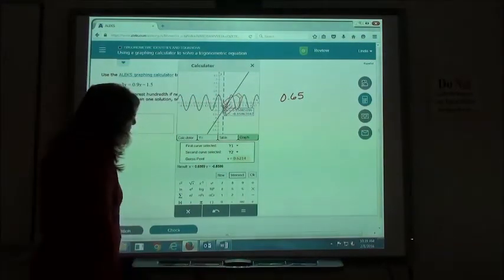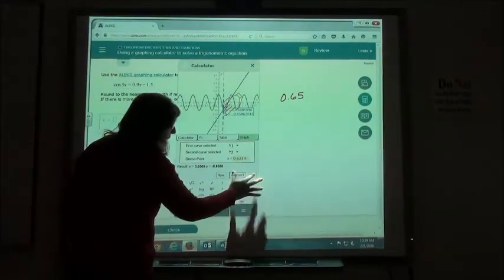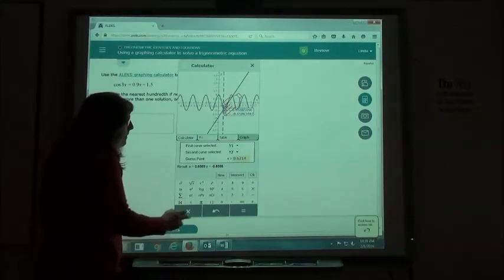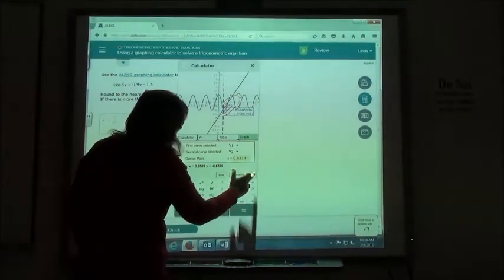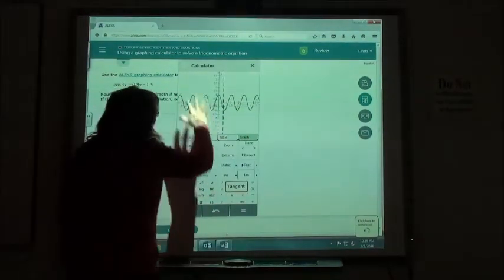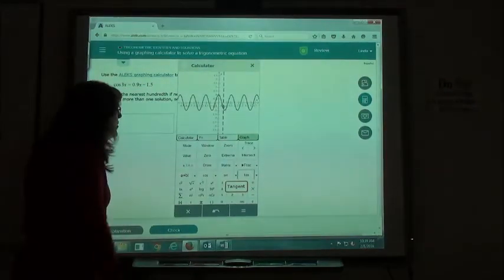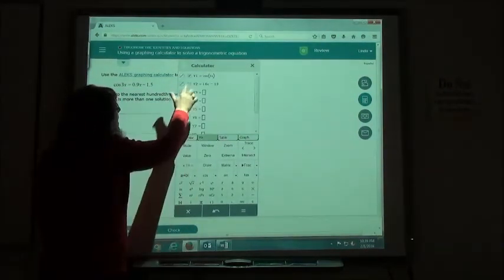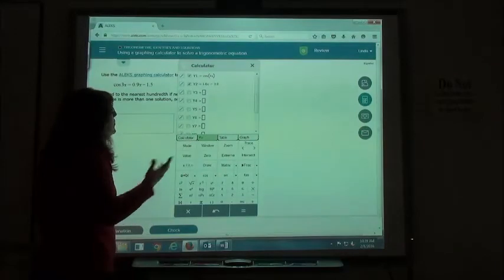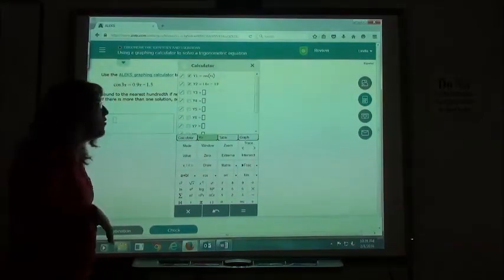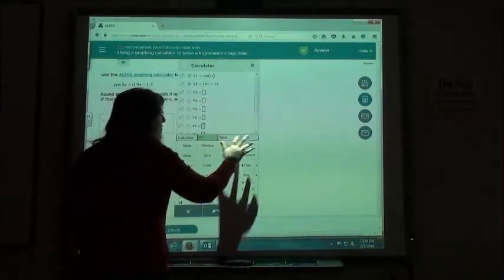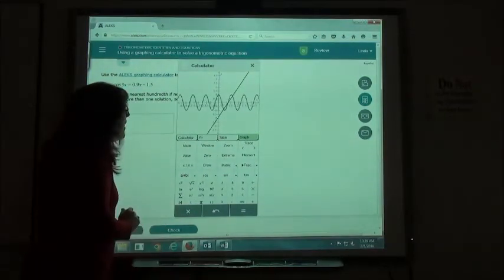Once we want to do the next one, we have to hit OK. Notice my graph sometimes disappears. Just hit the y equals and recheck that second line. For some strange reason, only the cosine curve wanted to graph. But now that they both have check marks, I can go back to graph, and they're both there.